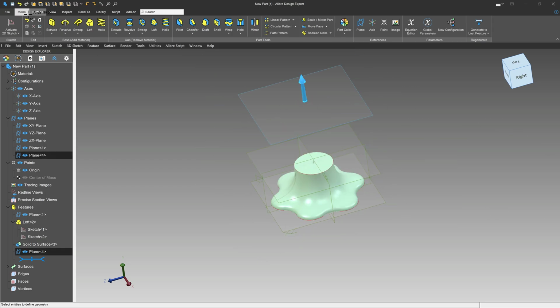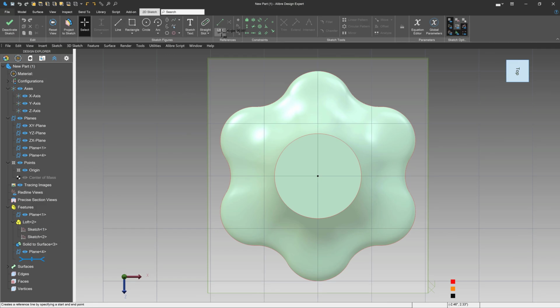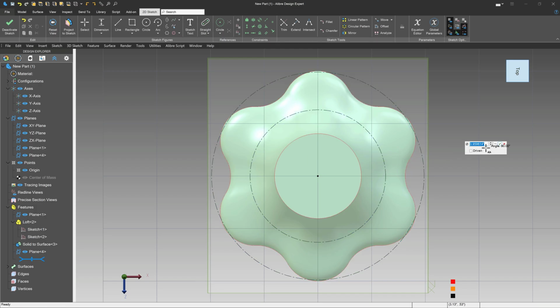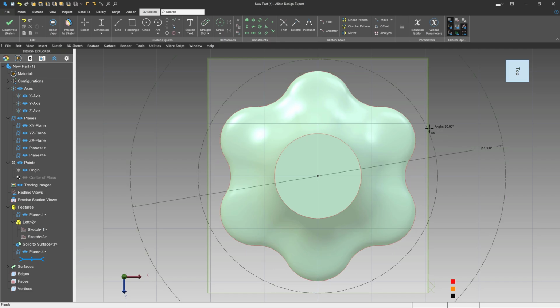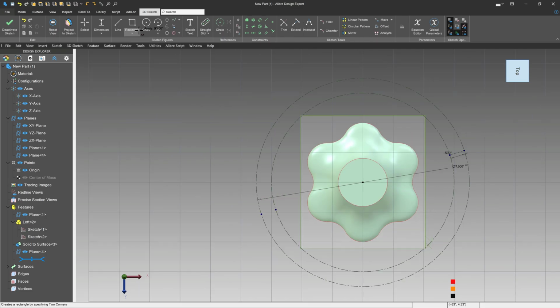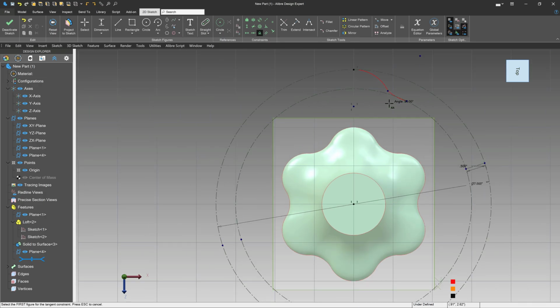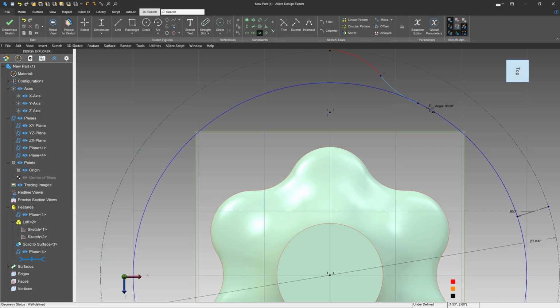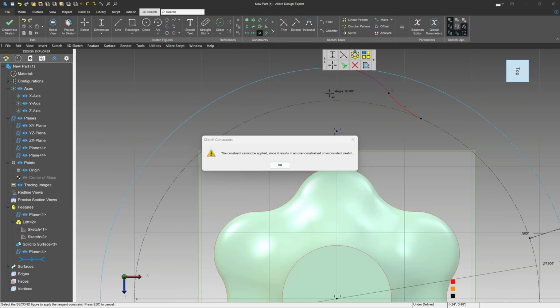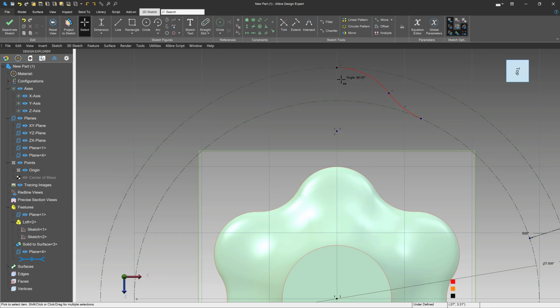And from here, we can make a similar sketch. I'm going to go with 2 circles, and we'll give them a diameter, right? We'll give this one a diameter of 7, and we'll give the gap between them a dimension of 0.5. And then I'm going to make an arc here. We're going to go vertical from there to there. And we're going to say tangent, tangent, and tangent. Oh, we're already tangent, of course, because I added those verticals. And then E for equal, just like that.